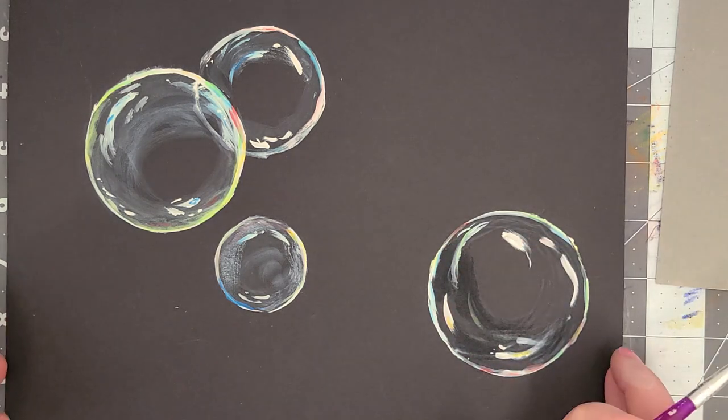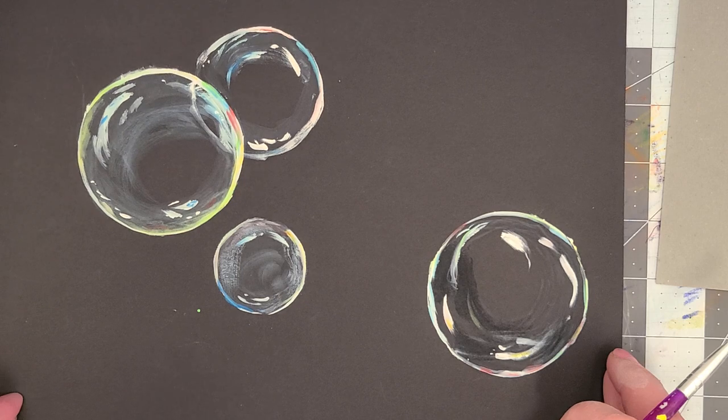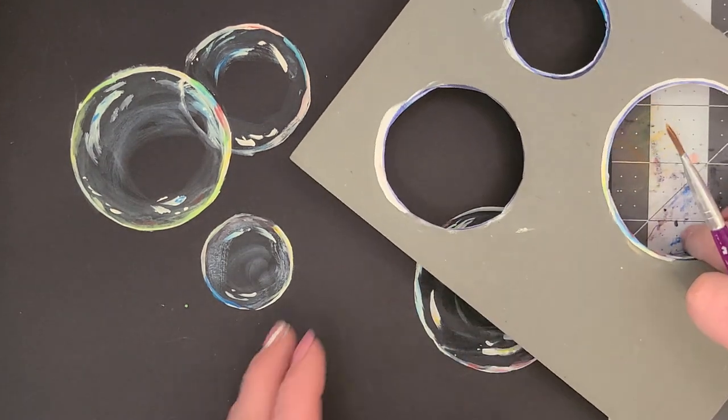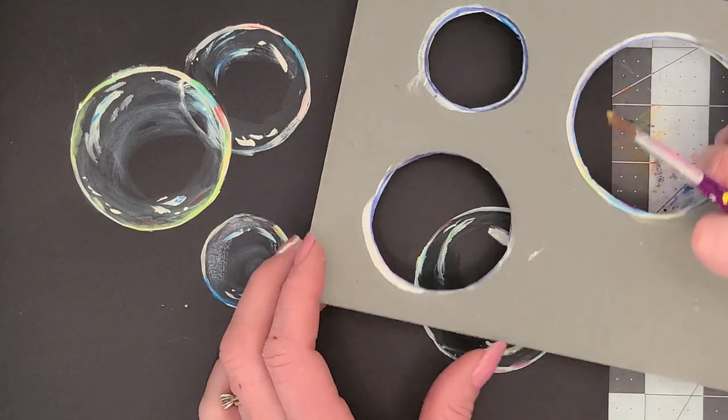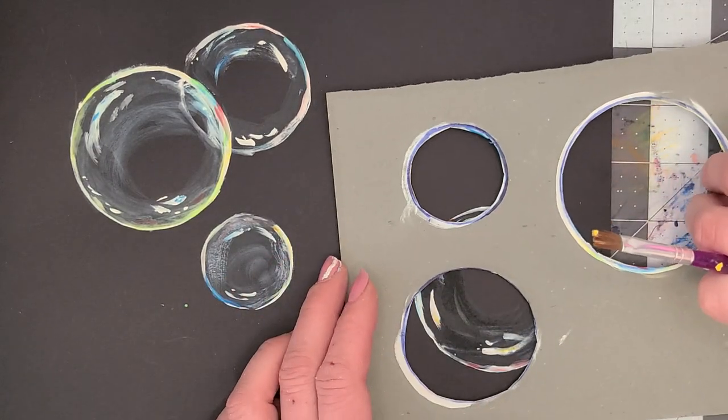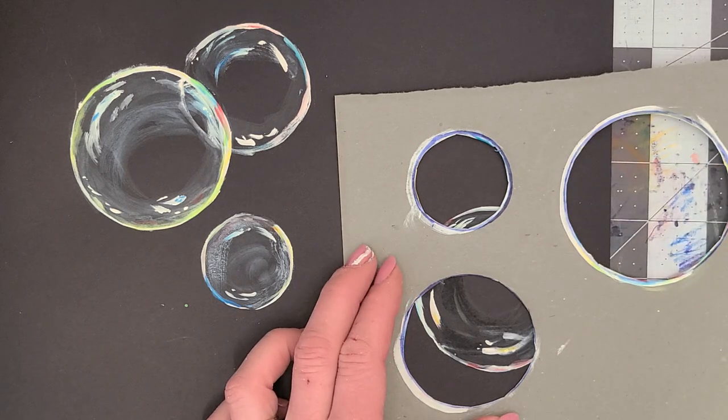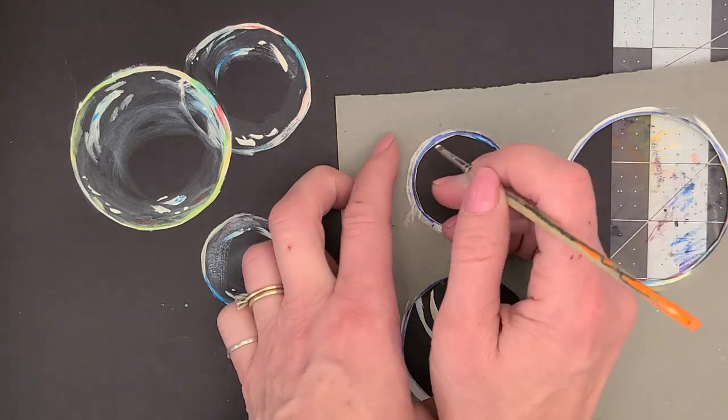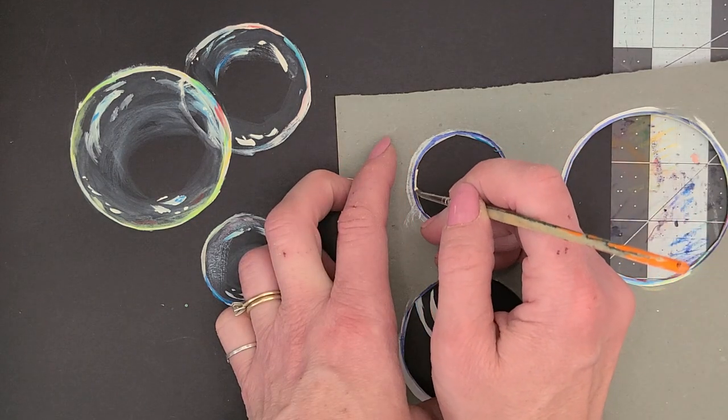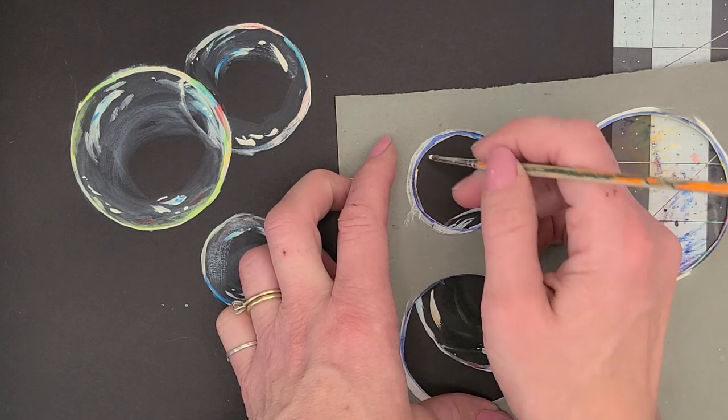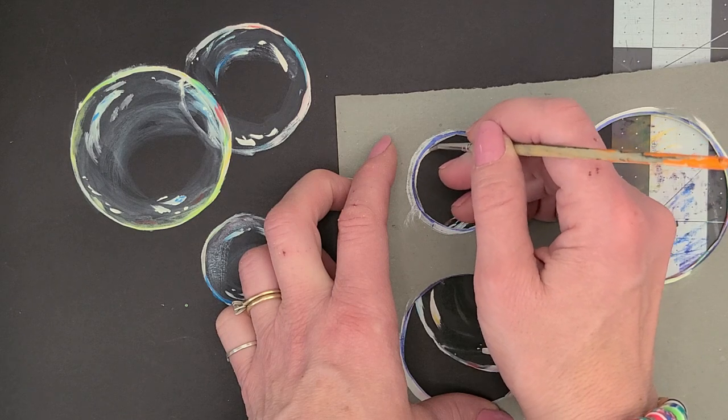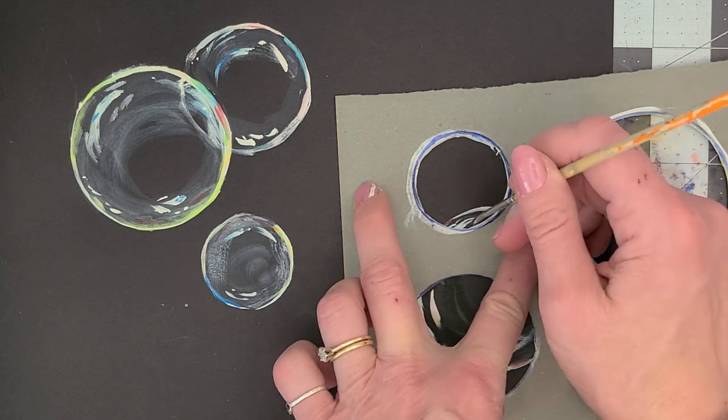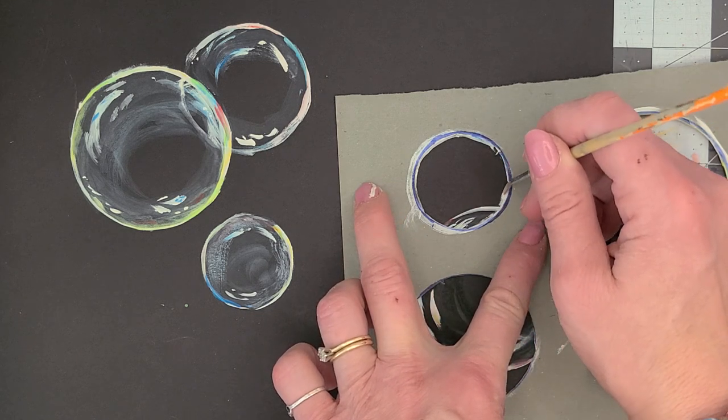So you can see and you can keep at it and add and do more bubble shapes. So I can go back in and overlap. I'm going to overlap this one real quick like this. And I am going to go over the bubble, all the way around, even on top of a bubble.